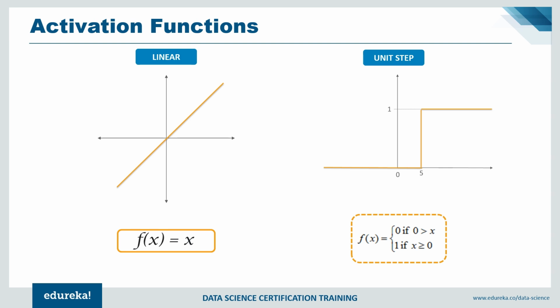This equal to is very much important to consider here because sometimes people put the equal to on the lower side. That's not how it is used, but rather it's used on the upper side, where if the value is greater than or equal to x, then only the value will be 1.